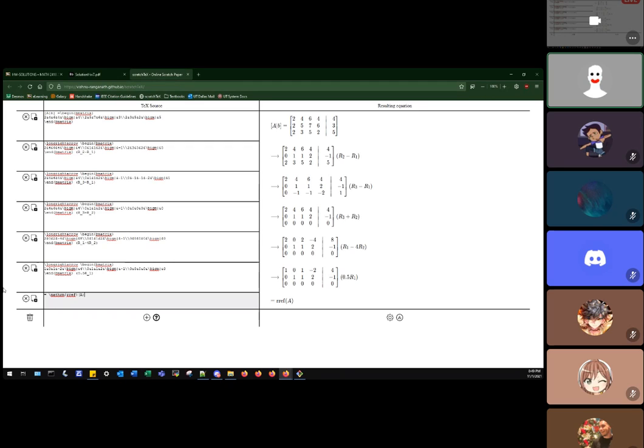Yeah, so to find the particular solution, you do use the b value they give you, which is what I did, 4, 3, 5. To find the null space, all you really need is the REF. You really don't need to set up this thing with zeros, because whatever row operations you perform on the matrix, you'll still get the zero vector at the right side, right? So it's not really necessary because it won't change.